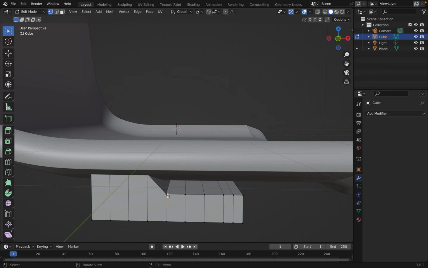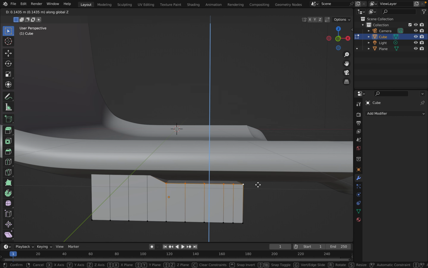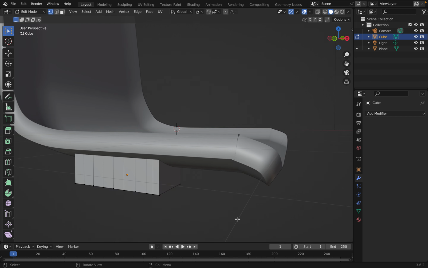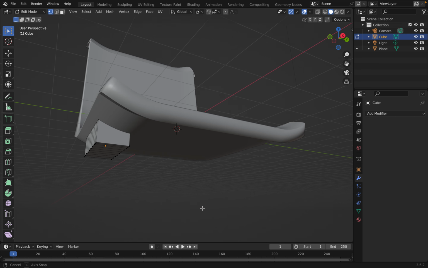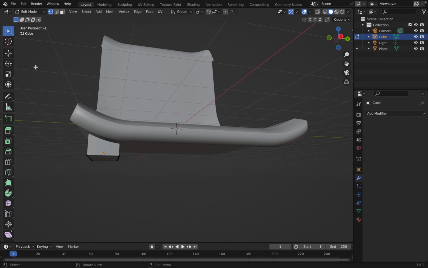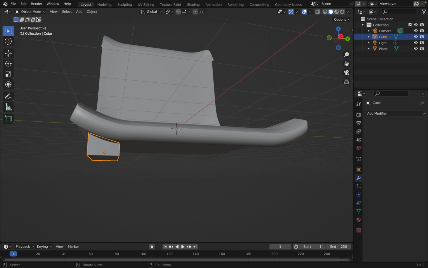And then even this one, shift, select all of these vertices. G and Z, grab them and just move them and make it touch the chair, and you'll see that this is like now. Yeah, and I think you should do the same over there as well, right? And maybe it's a little bit too thick, so I might just want to S and what is it, Y?